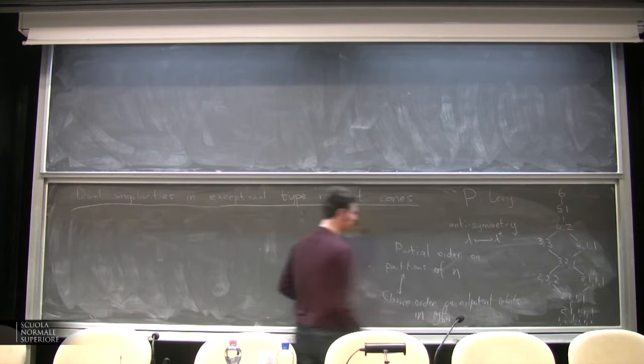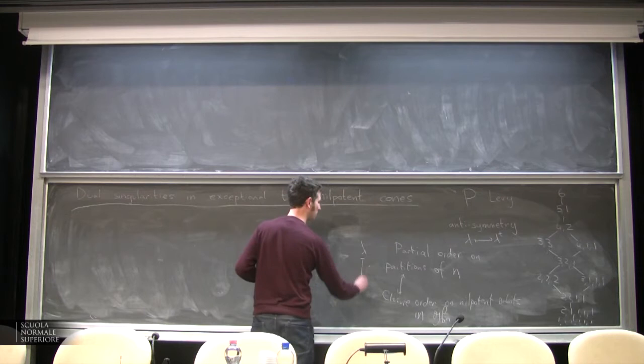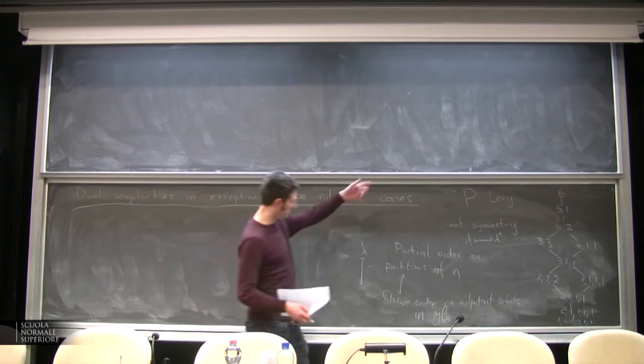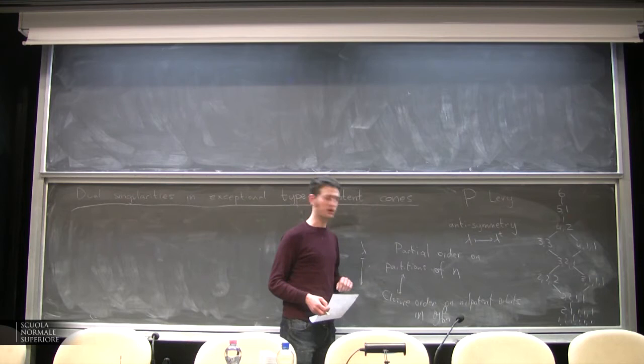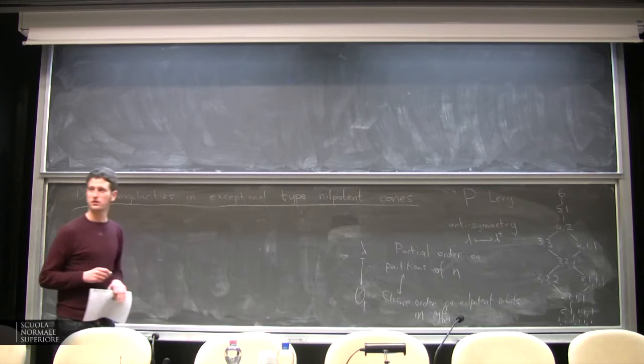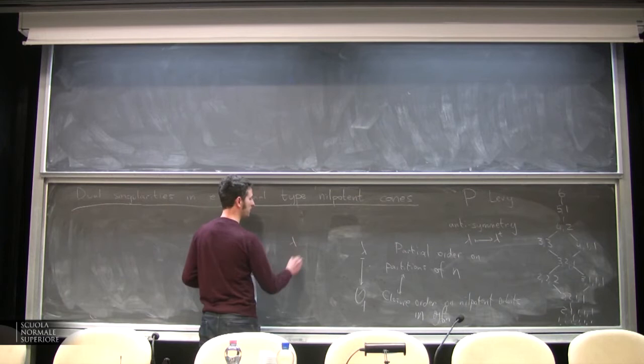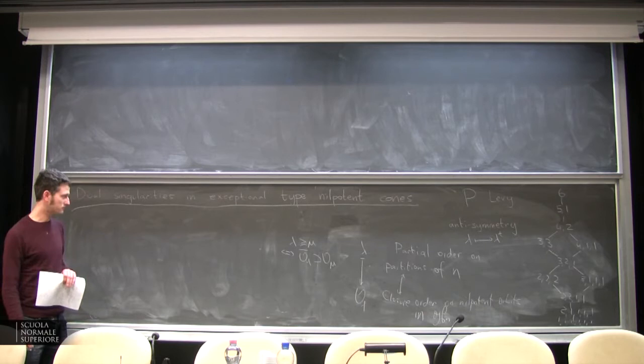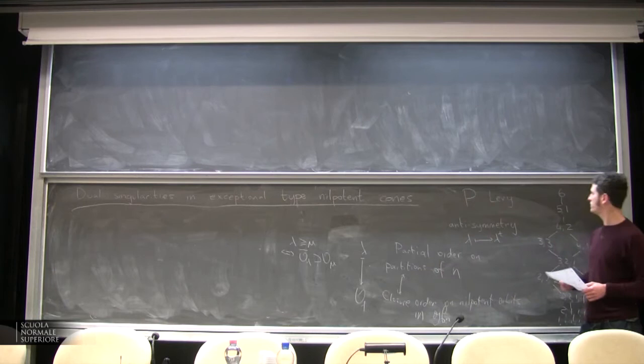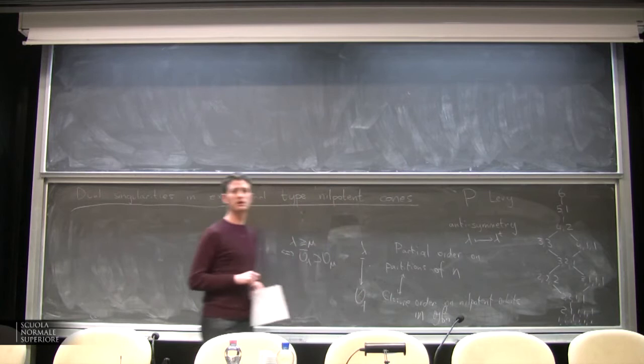Well, if you have a lambda, then lambda has parts lambda 1, lambda 2, etc., and you can form a nilpotent element in Jordan normal form, which has Jordan boxes of size lambda 1, lambda 2, lambda 3. And so we're going to denote the orbit of that element by O lambda. And we're saying that lambda is greater than or equal to mu if and only if the closure of O lambda contains O mu. Okay, so the partial order is very closely related to these nilpotent orbits, but the duality can be expressed very simply by a different way of thinking about these partitions.